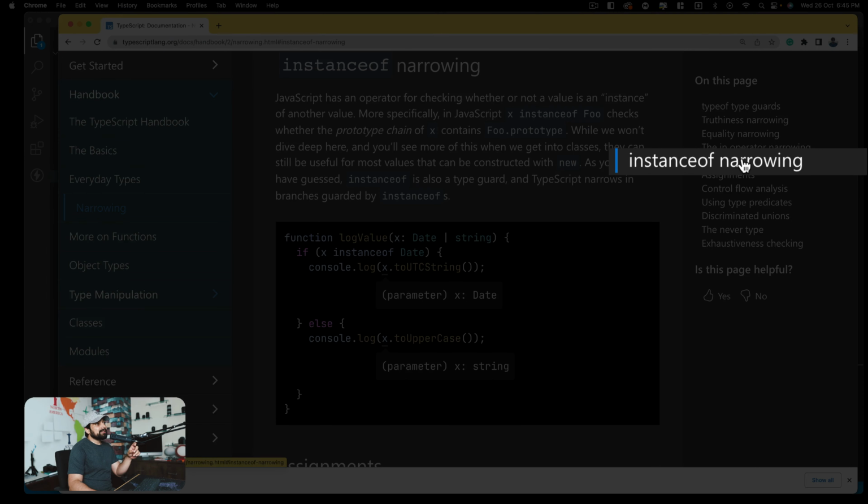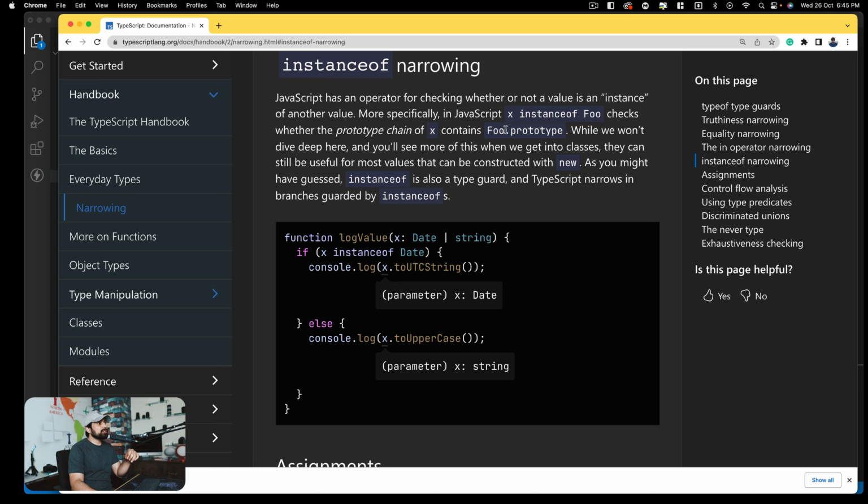So next in line is instanceof. This is how you can narrow down things further. They do mention the prototype and all of that, but the focus of your attention should be on anything that is or can be constructed with the new keyword. That's where instanceof comes into the picture. So this is a common keyword. You can check whether X is an instance of Date. We create a lot of classes, we can also create arrays with the new keyword, and we can create objects with the new keyword. All of that can be found out.